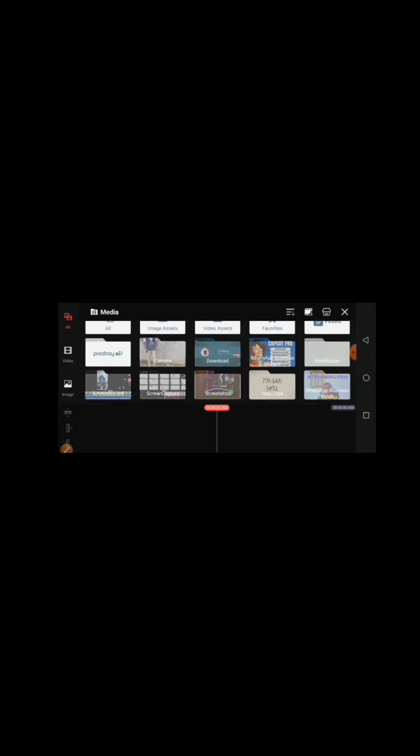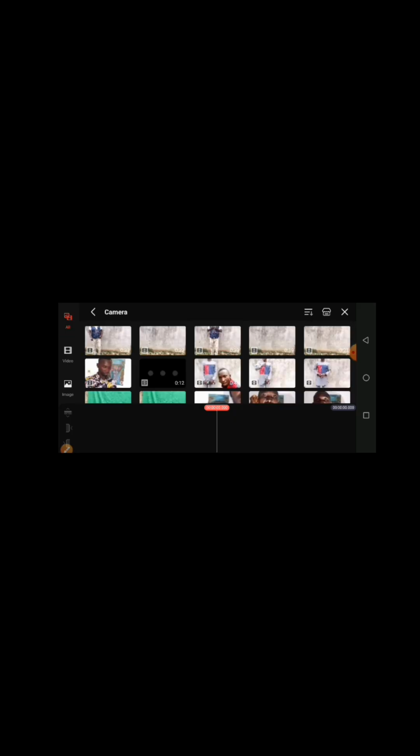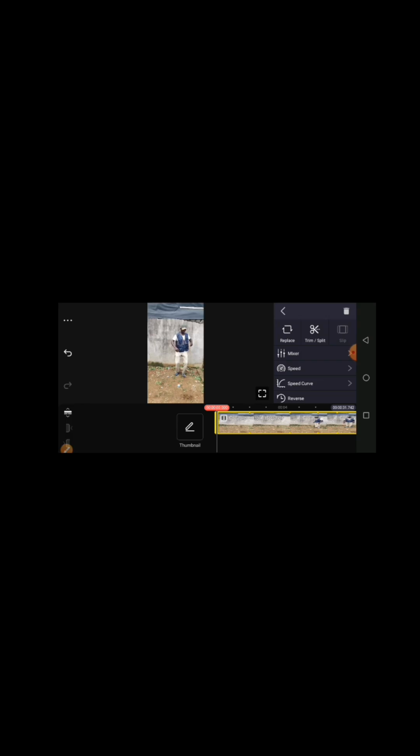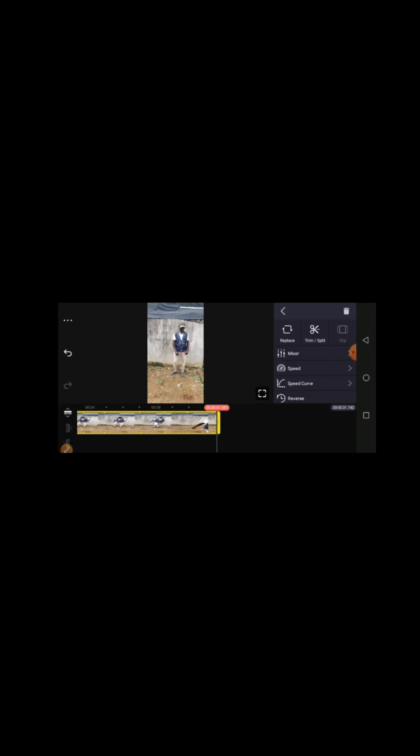So now I want to add a video of myself dancing, which I talked about in the first step. It's either you are dancing or shaking your body. Once you select it, it will appear here. This one that you see red on it is called the layer. This is the clip, the main clip. So this is me now. This is the video of myself which I recorded.